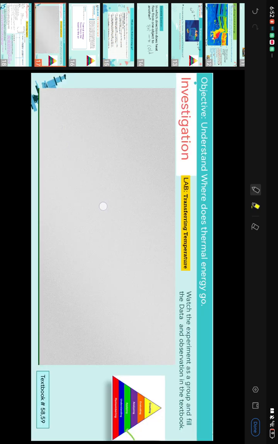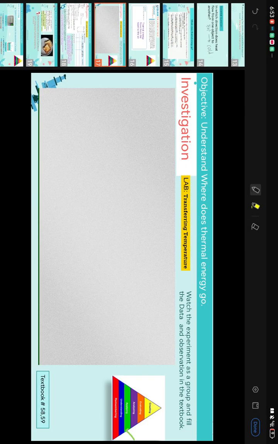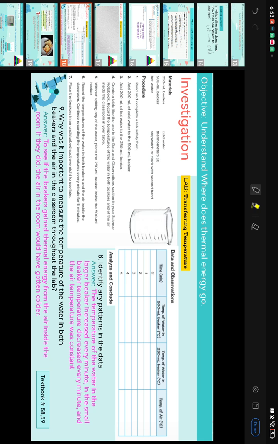Okay, we had this experiment and we do it together in the laboratory. After that, we fill these things. What happened to temperature at the beginning? This was the initial and then T final, and what's the temperature of our laboratory.